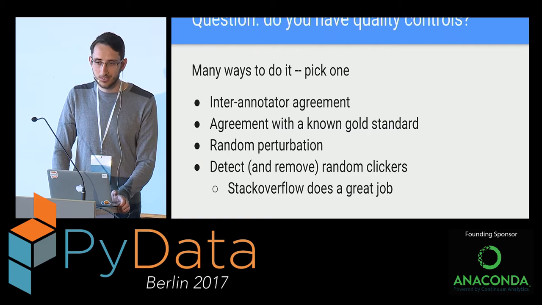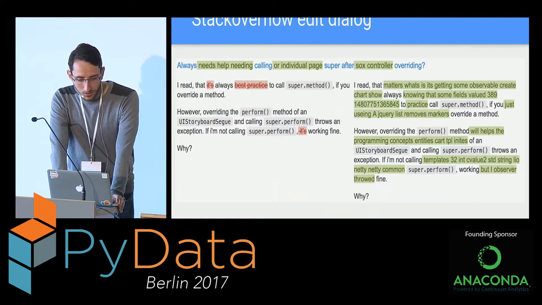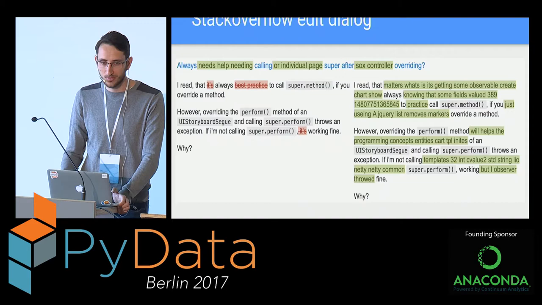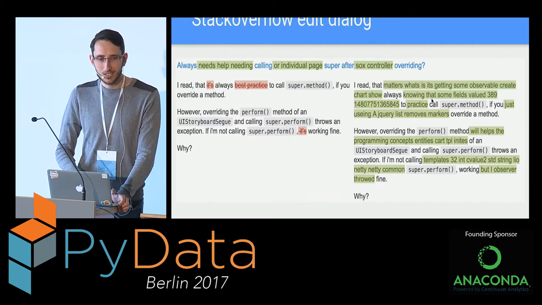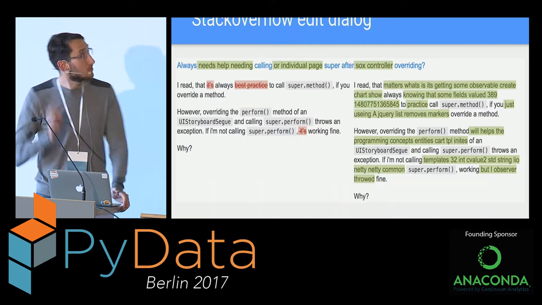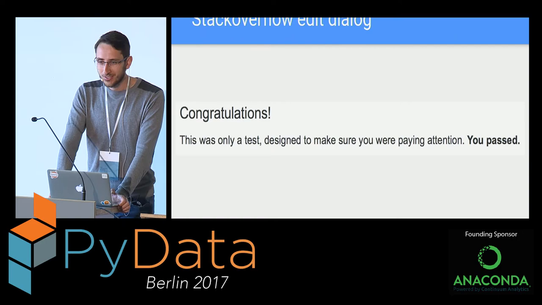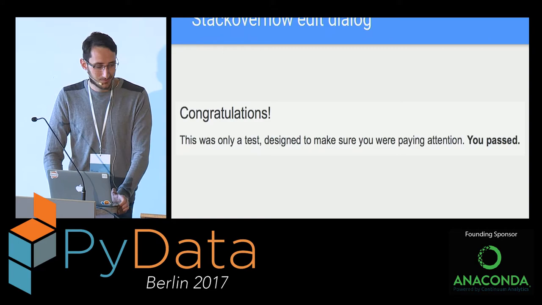Another example is to insert random noise in the data and see if humans notice — that's probably the most effective and cheapest quality control to implement, and it's kind of what Stack Overflow does. They have a review dialog where if someone suggests an edit to a post, every 10 questions or so they'll pop up something with completely random text inserted in a valid question, just checking if you're paying attention. If you're not, they tell you: please come back when you're actually ready to help the community rather than just clicking buttons. That's a very nice, cheap way of catching people who are just there for the money.